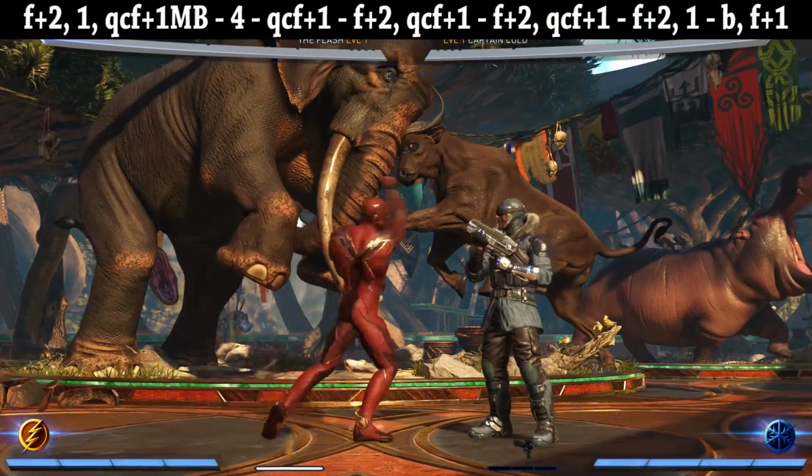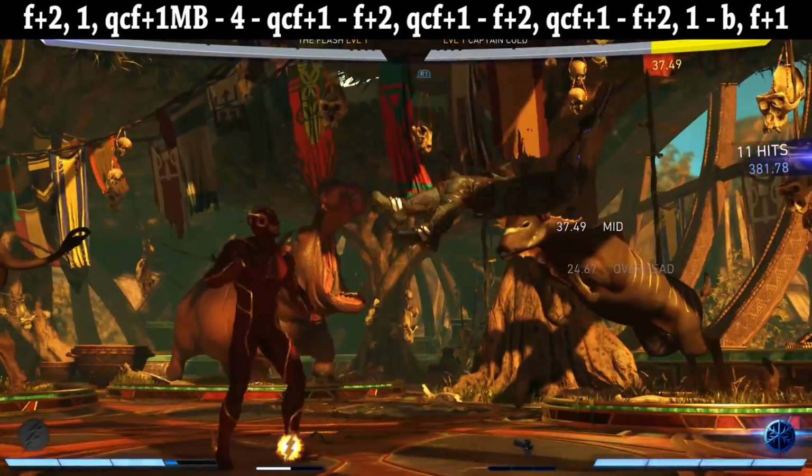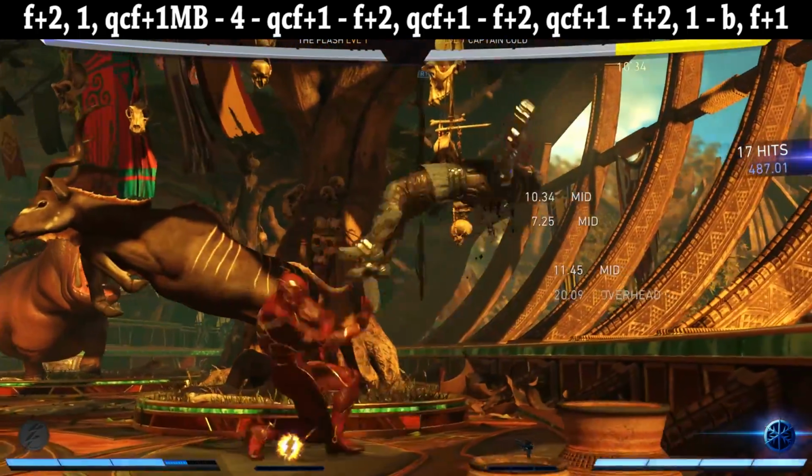Here are the most damaging combos that I've found so far using Flash's Speed Zone ability. If you know of combos that do more damage, please post them down in the comments below.